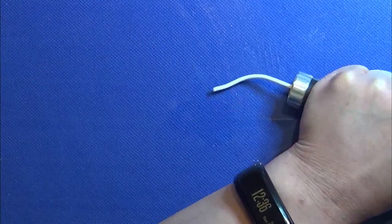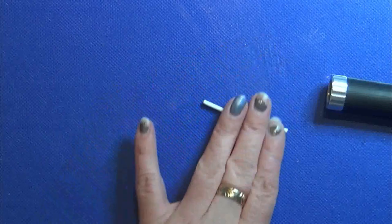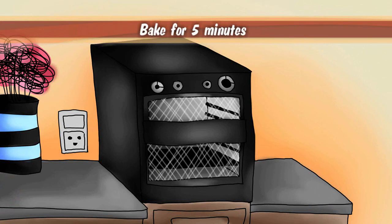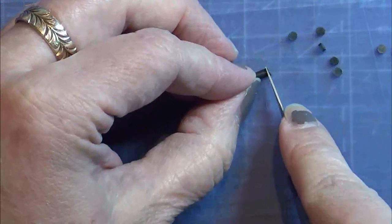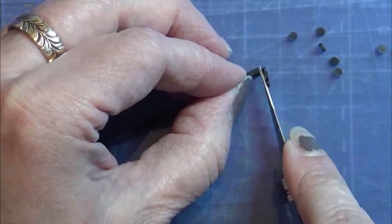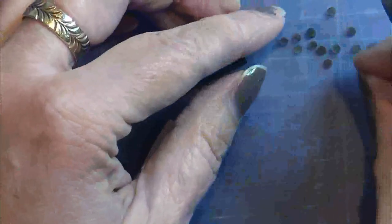And here it is, the clay. I'm sorry, that's the only way I could figure out how to make the game pieces. So I'm using white and black polymer clay for these. I'm cutting out 15 small pieces of each color for the game. If you have another idea for how to make these game pieces without using polymer clay, then please let me know.